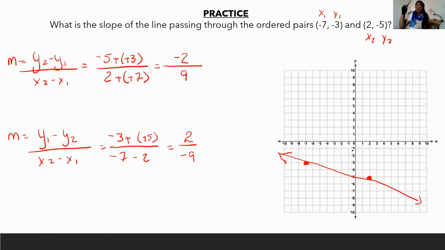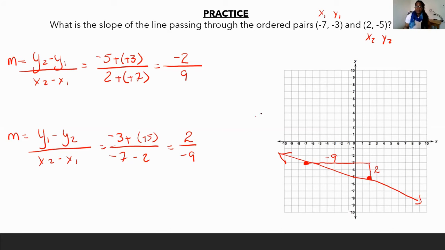It doesn't matter if the numerator or the denominator carries the negative, as long as one of the two carries that negative. So if I do this, let me look at my graph. I'm going to take this lower point here, (2, -5), and take it over to (-7, -3). I had to go up 1, 2, so since I went up, it'll be a +2. And then over 1, 2, 3, 4, 5, 6, 7, 8, 9. Now, since I went over 9 to the left, that means I'm going in the negative direction. So this is not going to be a positive 9, it's actually going to be a negative 9.